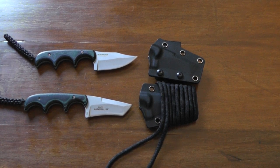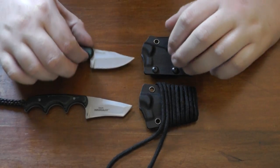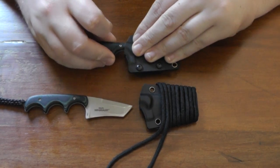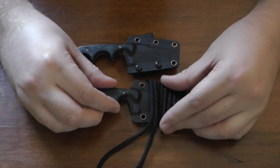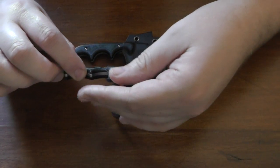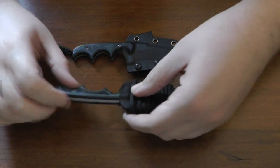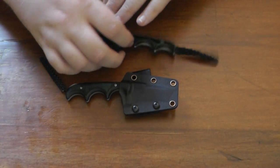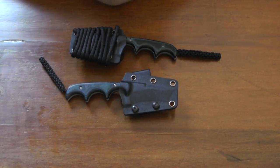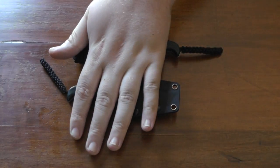So anyway, that's pretty much it, I think. Like I said, can't say enough good things about these. You can't go wrong. You really can't. If you've never had a neck knife, which this was my first neck knife, get one and try it out, because you might be surprised. They really are really cool. Really nice to have. Little tools to have. So, anyway.